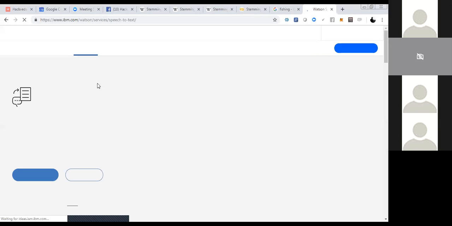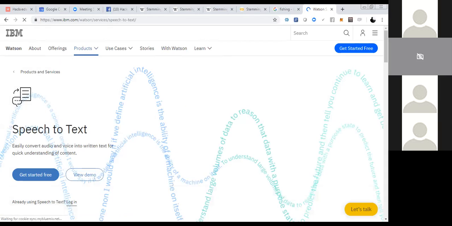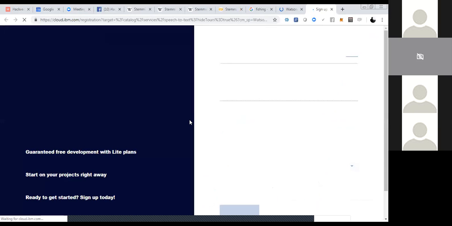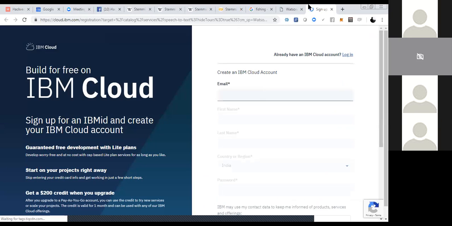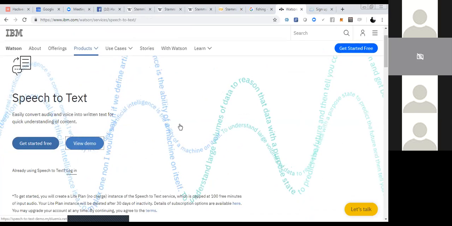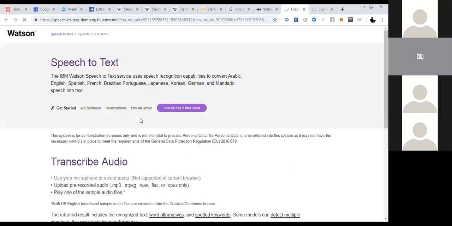So here there is a service by IBM Watson, wherein they are working on a lot of languages. Let's just quickly go there. I may need to sign in for this, but you all can quickly try that. Earlier I signed in on this website, but let's quickly go and view the demo. Yeah, so here you will get a demonstration.